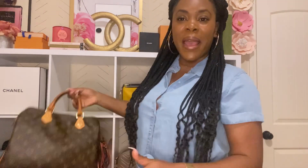The first bag is my Speedy 30 — this is my first luxury handbag. I purchased this back in 2015 from the Louis Vuitton store in Lenox, so it has been worn a lot. You can see the patina on it. I have my initial hot stamp on this bag, which I love because I can pass it down to my daughter since her initials are the same as mine. I don't wear it as much right now — it's a bit of a black hole since I don't have an organizer for it. This is the Speedy 30 in the monogram print from Louis Vuitton.